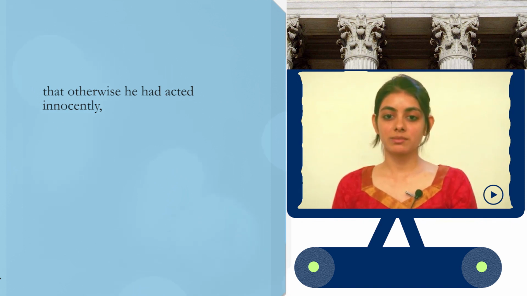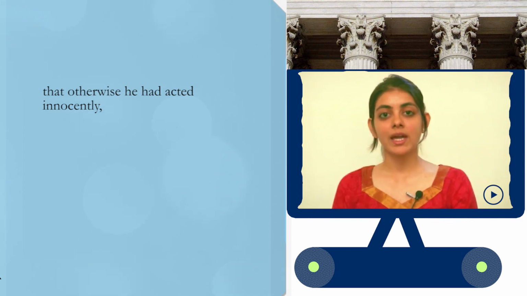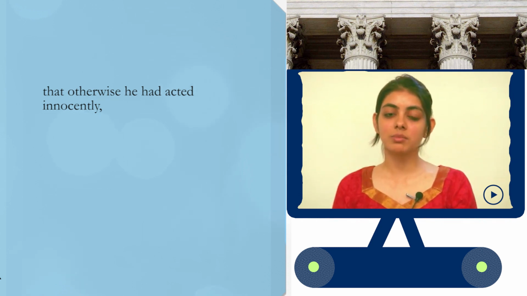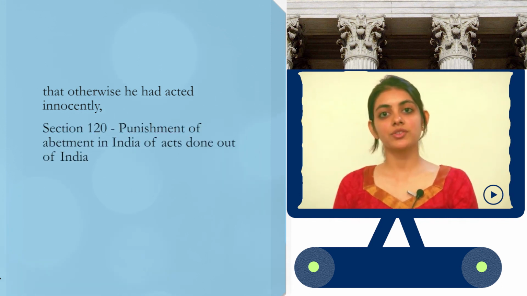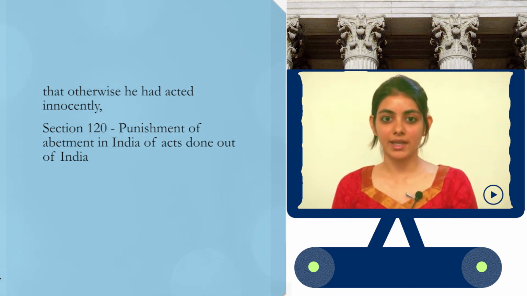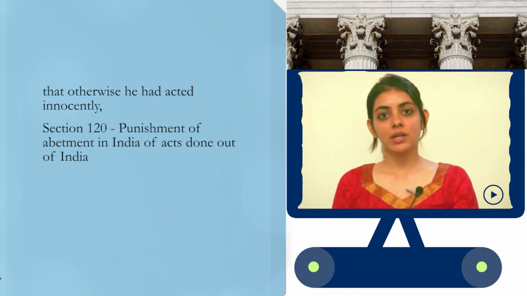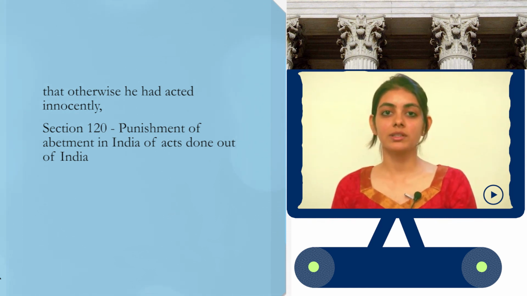Such person shall be punishable with a term which shall be not less than 6 months, but which may extend to 3 years, and with fine which shall not be less than 50,000 rupees, but may extend to rupees 3 lakhs. As in the case of section 103, a judge has powers to reduce the sentence beyond the minimum prescribed and reduce the fine beyond the minimum prescribed, subject to recordal of reasons in the judgment. Now, section 120 of the Trademarks Act also punishes abetment of offences under the Act. We have now concluded the section on criminal remedies.